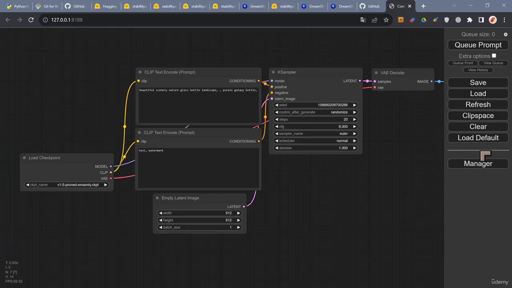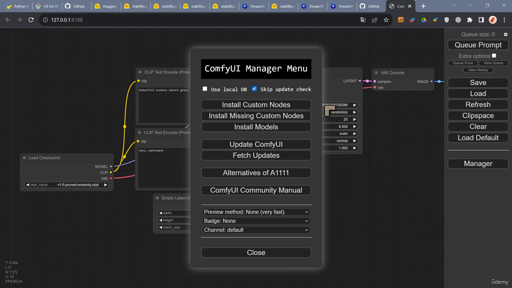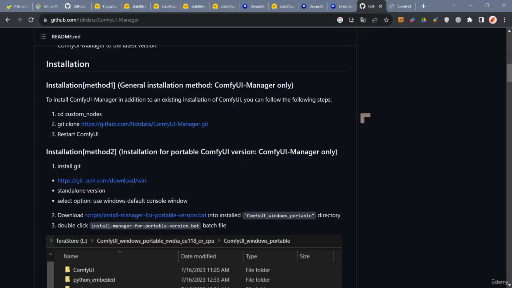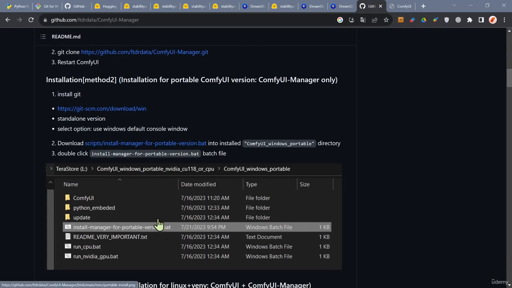Now, after you first run ComfyUI, I would recommend shutting it down and then installing the manager. Once you've installed the manager, you'll have this button up here, and it will give you a bunch of options that are not available by default. We'll take a look at the options associated with the manager afterwards. But installing the manager is really as simple as downloading the file that they ask you to download, and then placing it in the correct directory, which is the one shown here.